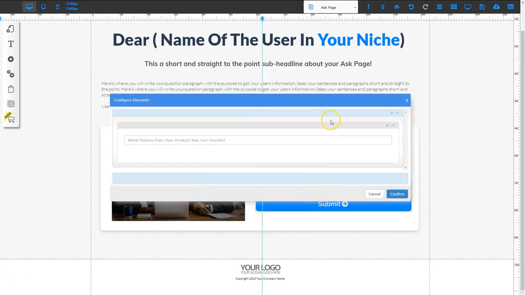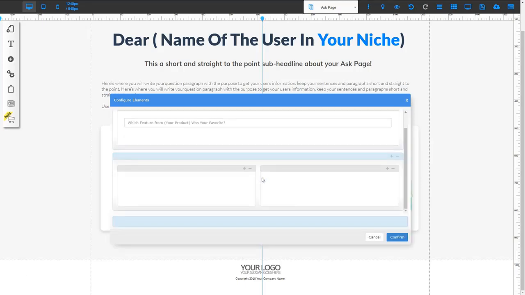If I want to add a question, I can go down to this blue area right here, and I can click that blue area, and it adds a new row, and inside that row are 2 columns. I'm going to just delete one of those columns because I want 1 column per row. So I'm going to click the little negative sign. And when I click the negative sign, I just click OK, and it will get rid of that column. So now I've got just 1 column in there, and I'm going to add an element into that column.